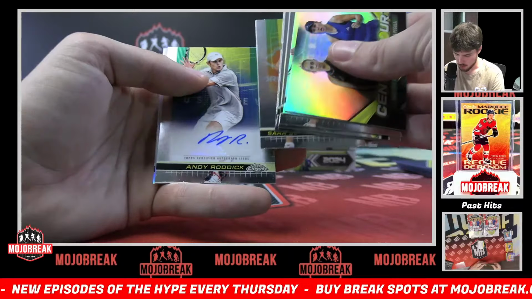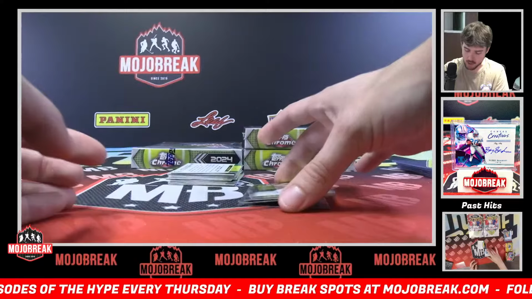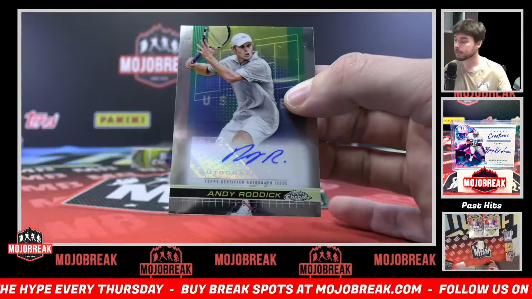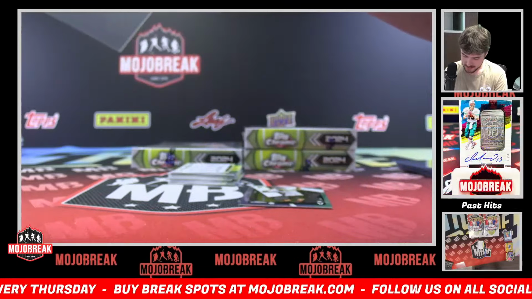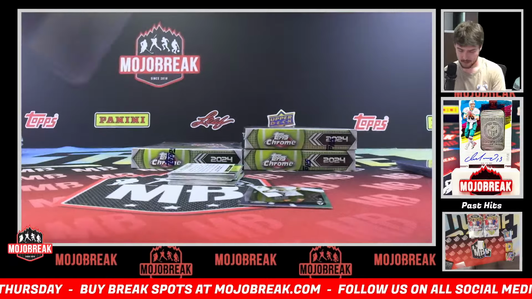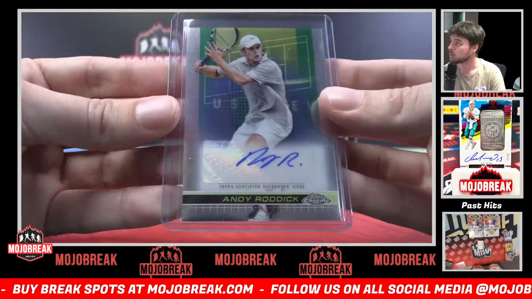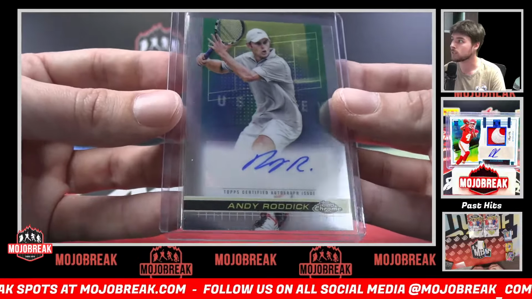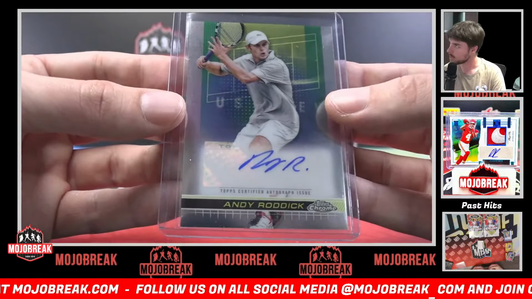Next auto. Ooh. Boom! Andy Roddick auto. Nice. Andy Roddick, A, for T-Wolf. That's pretty sick, Andy. That's a banger. If we had some number stamp on there, we might be ready to bring those dogs out. But that's still sick. Andy Roddick auto for T-Wolf. Congrats. I was just saying earlier, we don't see a lot of the Andys. We just got some ink.